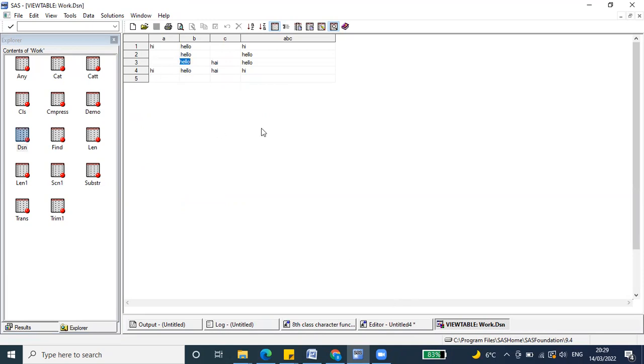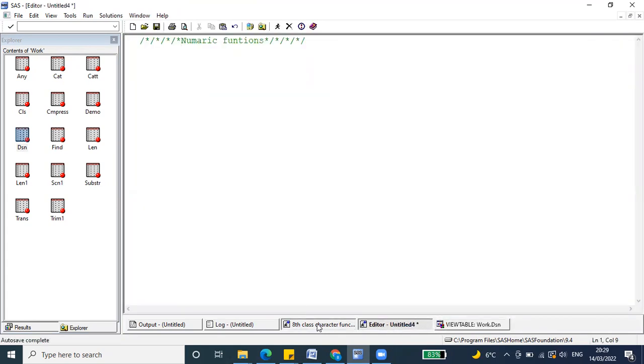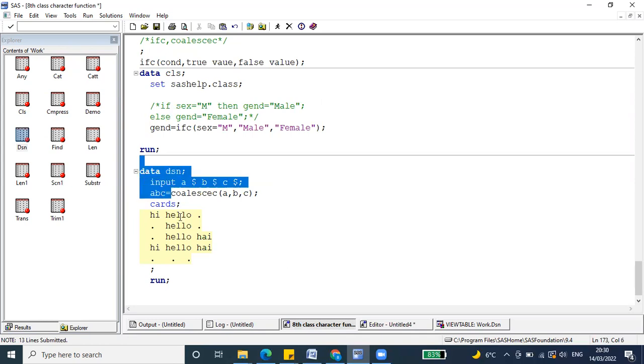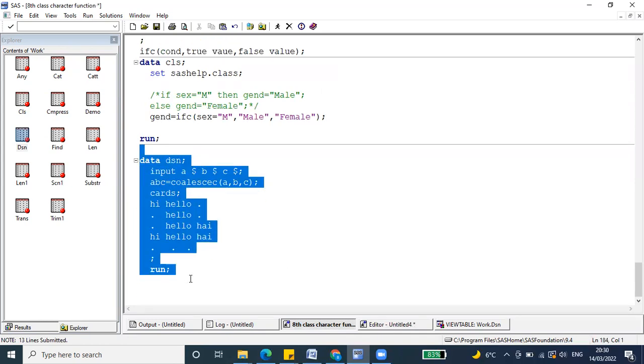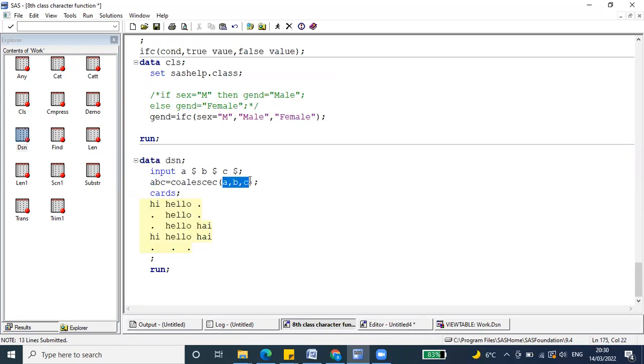It means how is it taking these values? The COALESCE function always selects the first non-missing value. When we are declaring multiple arguments, it will select the first non-missing value. First it will check the first argument value.